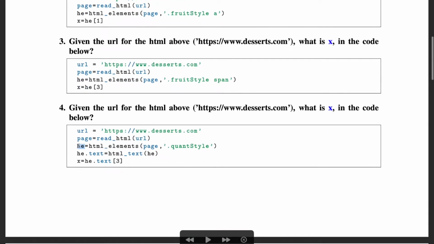So HE will have those 3 HTML elements. And then here I say, okay, HTML underscore text. We're calling the HE object on HTML underscore text and storing that in HE.text. And then I'm saying X is equal to the third element in HE.text.